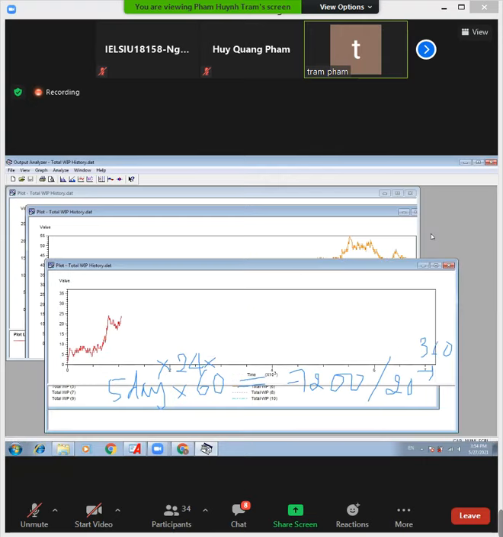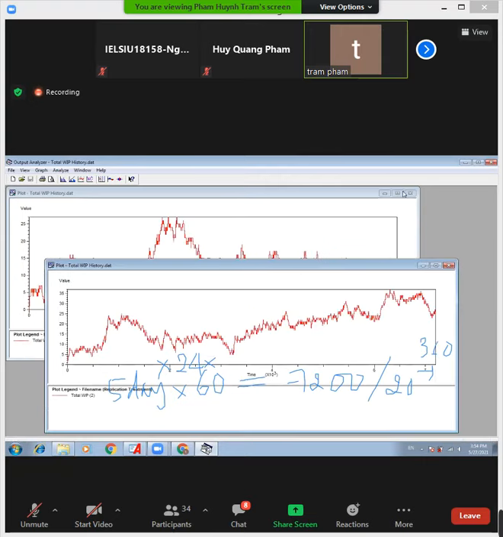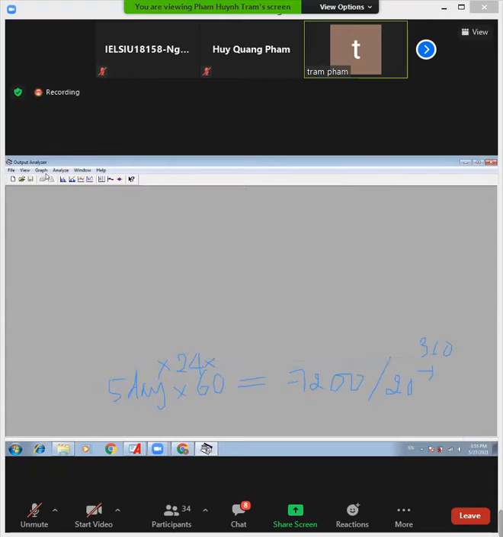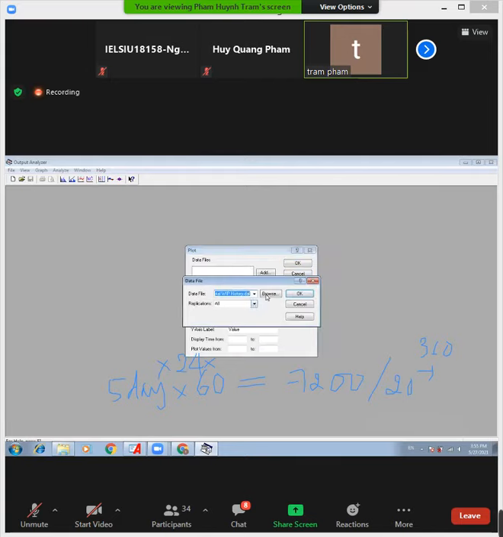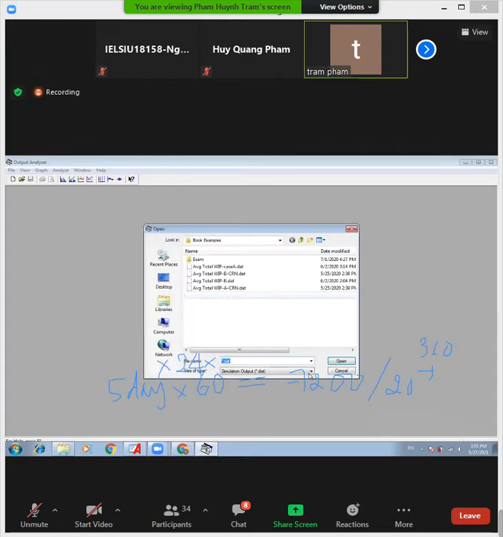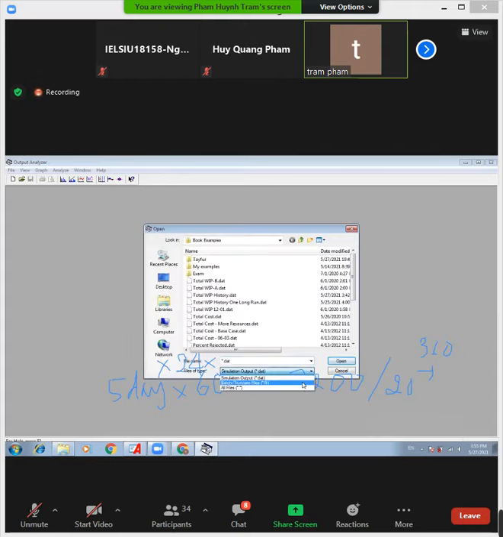After I create the batching file, now I can plot the ensemble average. I will remove this one and add a new one. This time I have to use the FLT, the file that I just created, the 320 minutes.